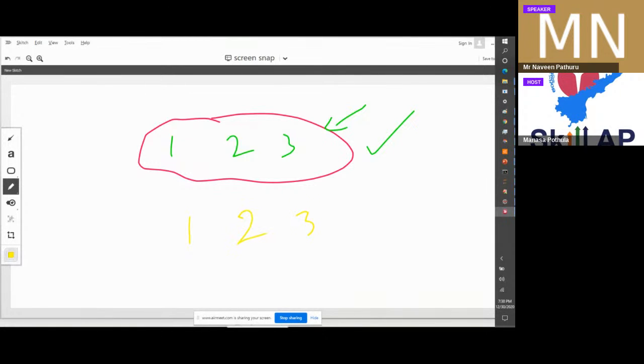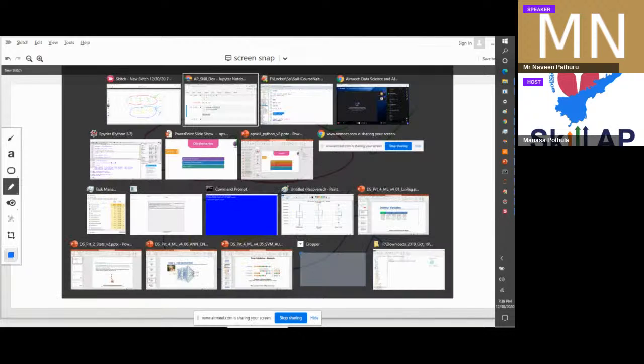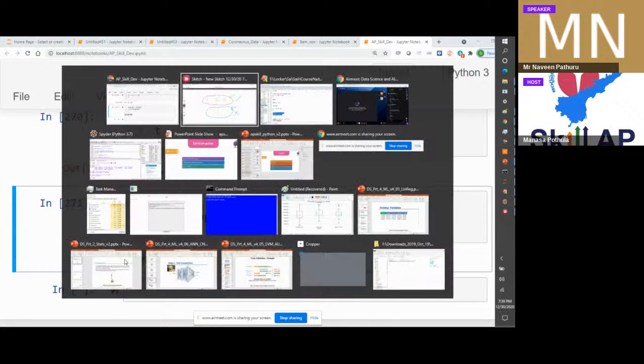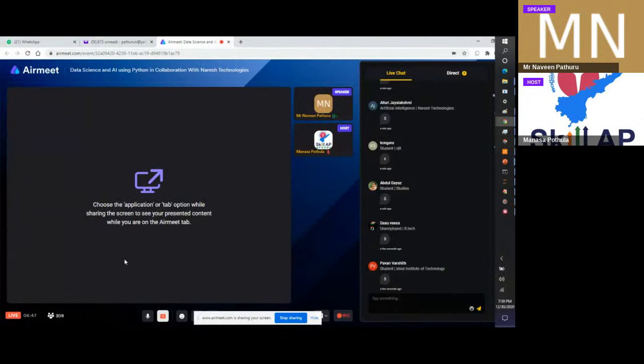But when it looks like you're just creating 1, 2, 3 with a comma separated, what is happening is behind the scenes, it's putting them inside a tray by default. And this tray is immutable. You cannot modify it. What is that? That's a tuple. So what did we do? We just gave comma separated values. It put them into a tray. So that is slightly special about it. Everybody with me? Quick yes, please.